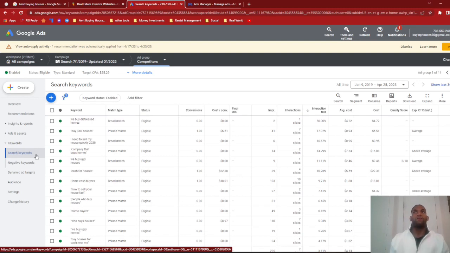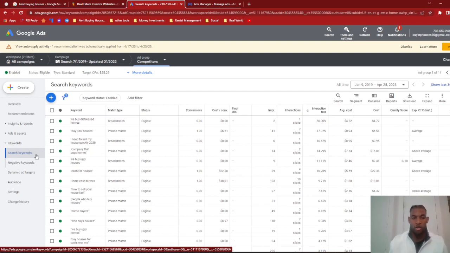So just to run through that really quick, as far as ad groups, I would have maybe 4 or 5 or 6. Ad assets, I would have maybe 2 or 3. Research campaigns, ad campaigns. And then keywords, I'd have about 25 keywords per ad group. So again, this is a brief overview of how you can set up your Google Ads.